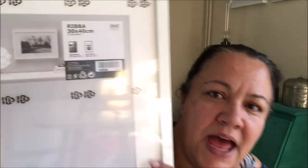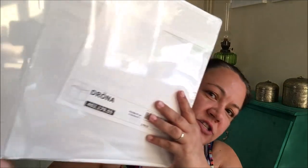I also got two of these IKEA Ribba frames — these are the 30 by 40 centimetres, they're £6 or £7, and I needed a couple so I got two. I also needed some more boxes to go in my Kallax unit, so I got two of the white ones, just plain white. And then I saw this pattern — I thought it was quite funky — so I got this one as well. The white ones were £2.75 and for the patterned ones I think you always pay a little bit more, but I just really thought it was a fun pattern.